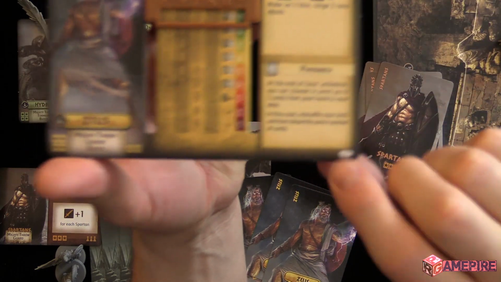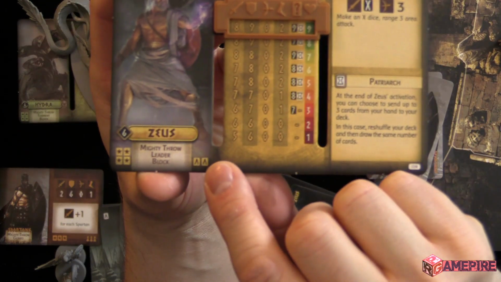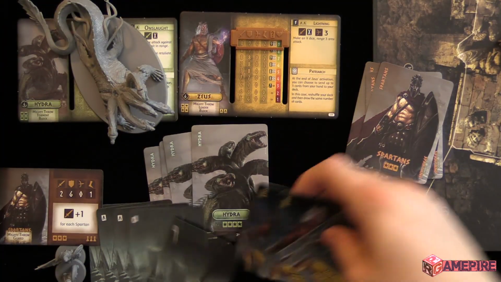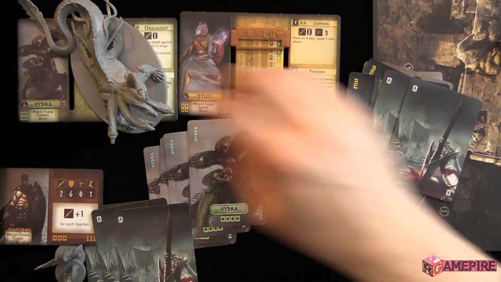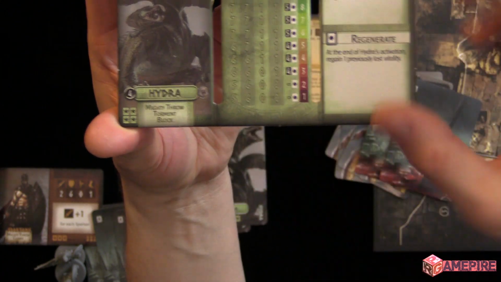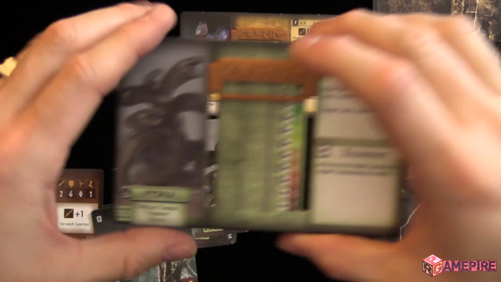Zeus gets 4 cards and 2 Art of War cards. So here are the 4 cards I put in the deck here, and 2 Art of War cards. The Hydra also gets 4 cards, but no Art of War cards. And it's labeled a monster here. That's what that symbol means.